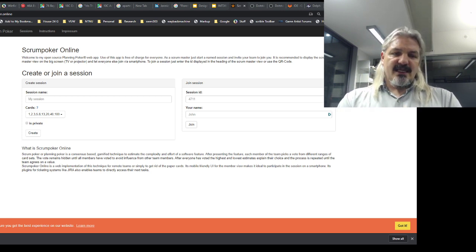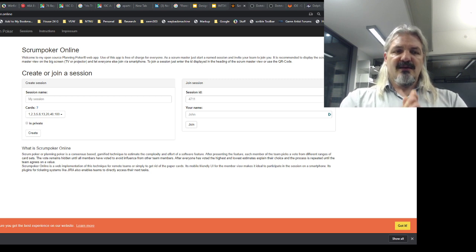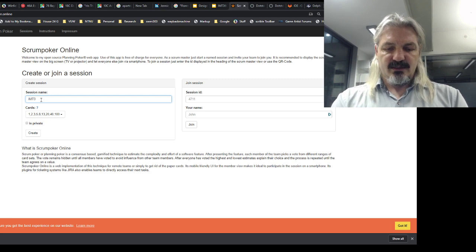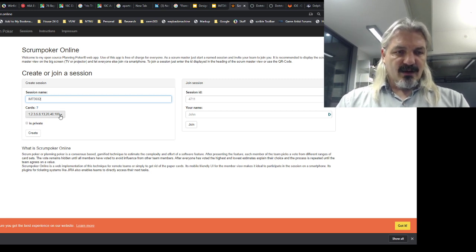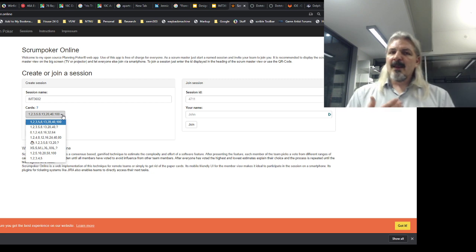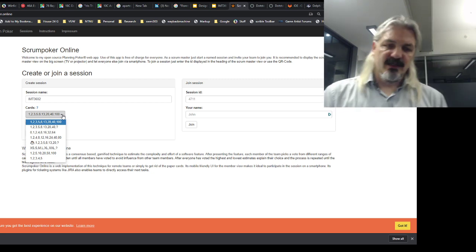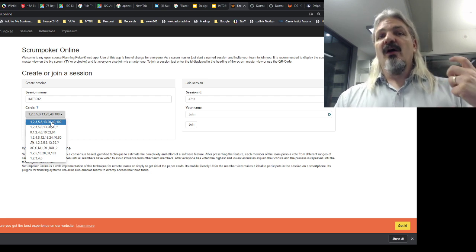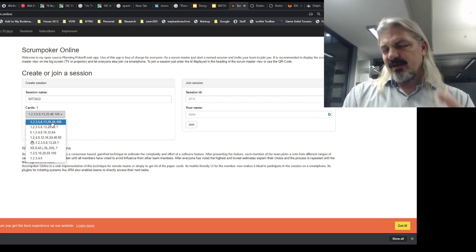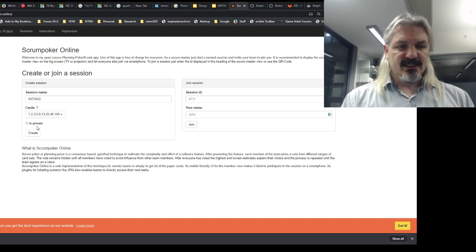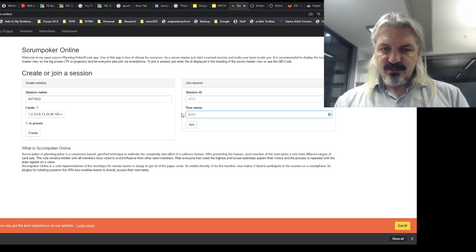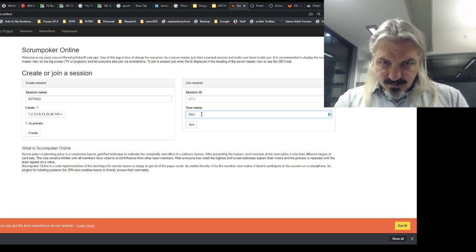So the idea here is that you can create a session, and I can call this session IMT3602. I can pick what kinds of evaluations each member can give. So I can say, the smallest you can say is this is worth 1 story point, 1 level of complexity, up to 100 levels of complexity. And I have session ID, and your name is Simon. Oh, spelled correctly.